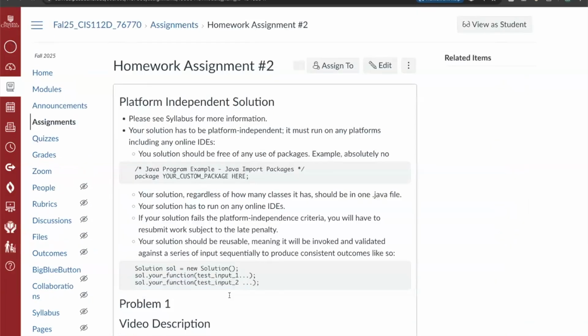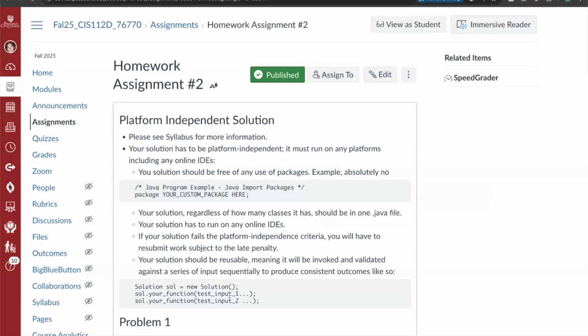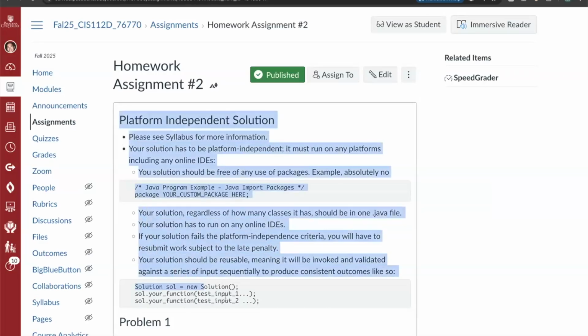All right, let's quickly go over homework assignment, and then we'll be done for the class this week. Now, for every homework assignment moving forward, you're going to see this platform independent solutions. So this means when you compile everything into a single page Java code, that entire Java code should be standalone.